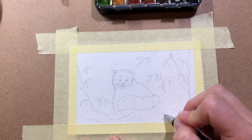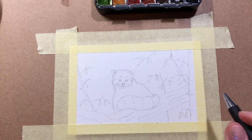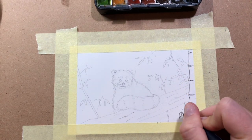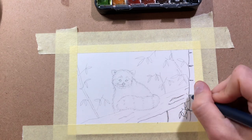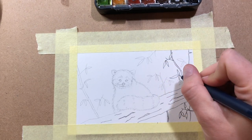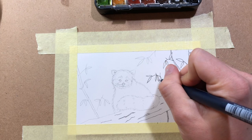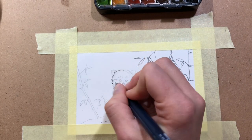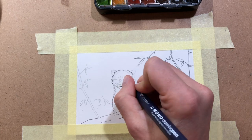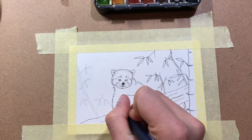Both of these jobs — being a mum and being a vet — mean that when I put the kids to bed I am so tired and I just need something to relax, something to do for myself. And this is what I found was painting. It really helps me relax, makes me really happy and I have so much fun. I started painting in January while I was on maternity leave with my youngest son. I've always done arts and crafts all my life and I came into watercolors through bullet journaling. I've been bullet journaling for a while and I'm back at work now, so I need to be a little bit more organized in my life.